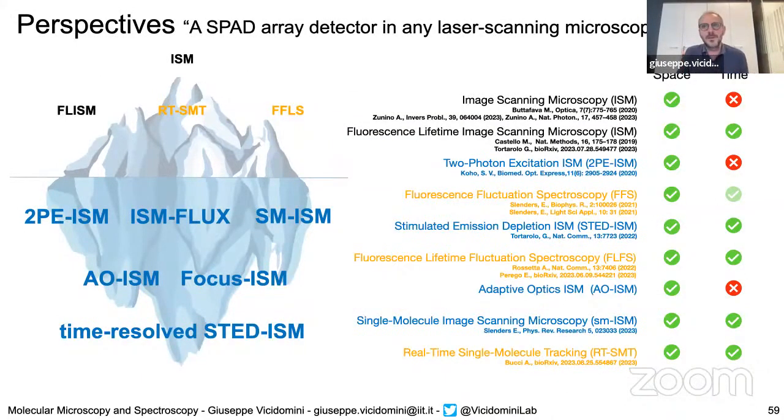So with this, I want just to conclude, and I hope that I was able to describe a few examples of the projects running in the lab, which try to leverage the single-photon spatial and temporal information nowadays provided by this SPAD array detector. Here is the list of publications, if you are interested, which are in the context of stimulated emission depletion microscopy, single molecule imaging and tracking, adaptive optics, and 2-photon excitation microscopy. So basically, we saw that this information can be beneficial for any technique combined with laser scanning microscopy.